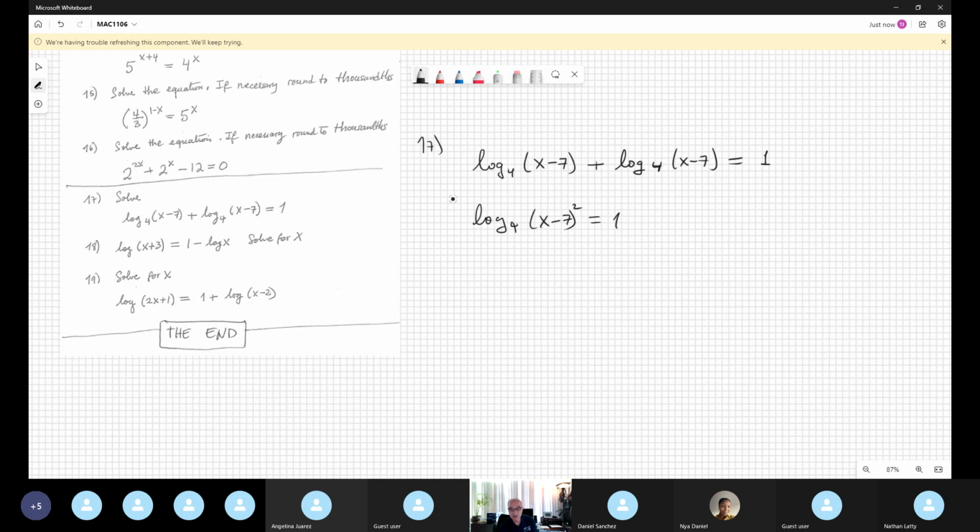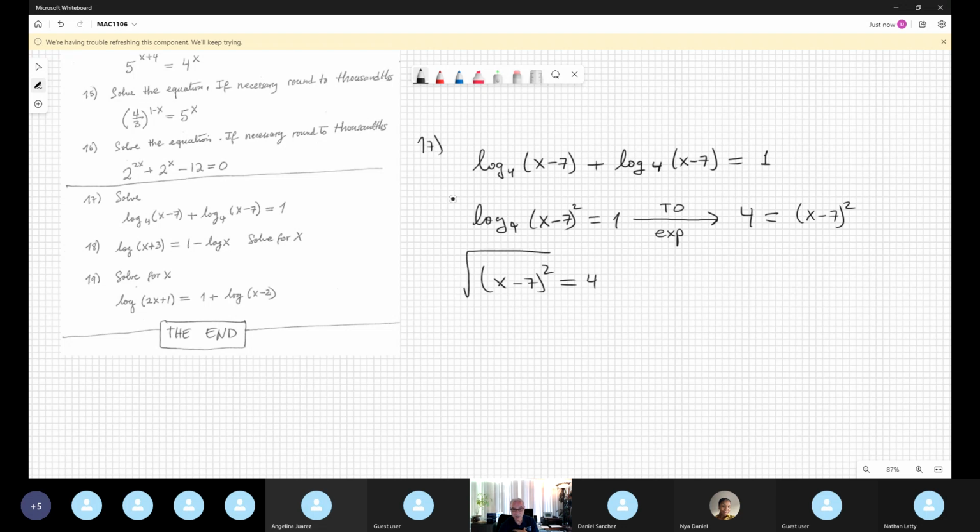Because now, what is the next step? Conversion to exponential. And you put in the test something like an arrow, and you indicate to exponential. I understand very well the action that we are doing. You convert this logarithm statement to exponential in order to see more clearly. The base is 4. The exponent is obviously 1, which is invisible, by the way. And the answer is x minus 7 squared. Nice. I like that. And in this moment, we have a quadratic equation.